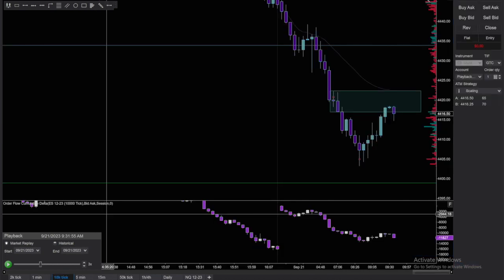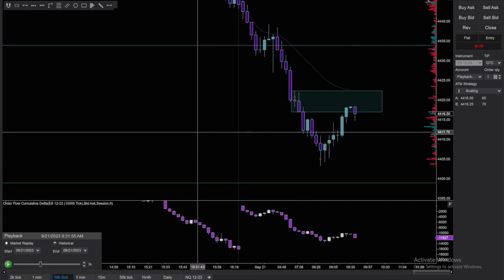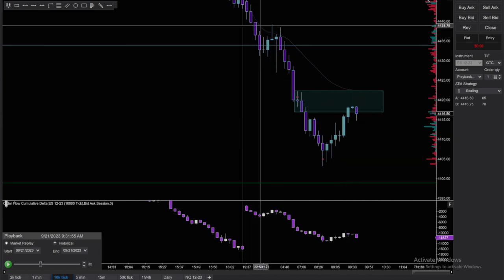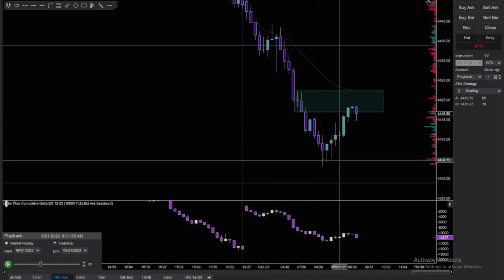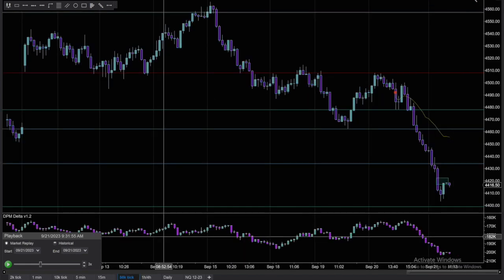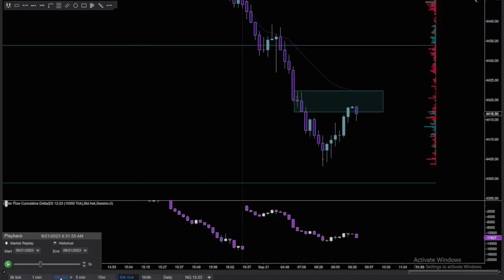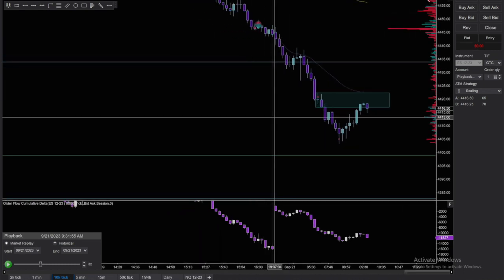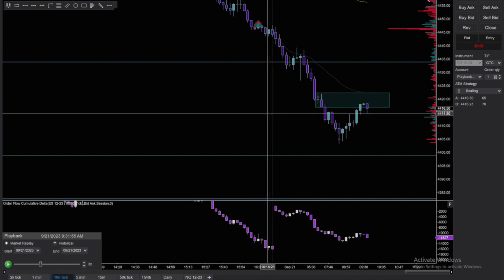The main thing on the middle time frame here, the 10,000 tick, is that we are also very clearly bearish. So we're making lower highs, lower lows. So that's the very first criteria that we have for this setup, is that we want our higher time frame and our middle time frame, our intermediate time frame, to be matching trends. So again, the 50,000 tick here, clearly bearish. The 10,000 tick here, clearly bearish. Both are showing lower highs and lower lows.